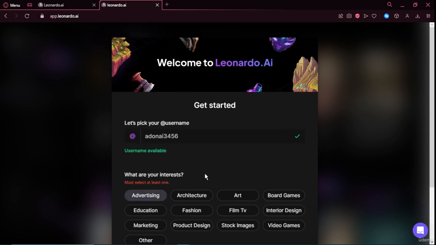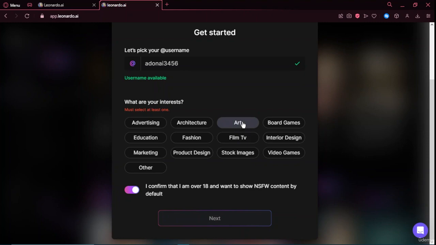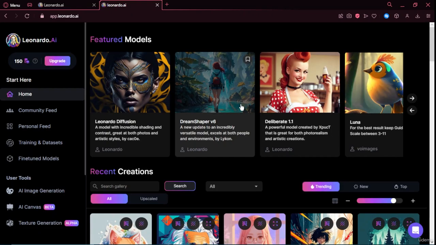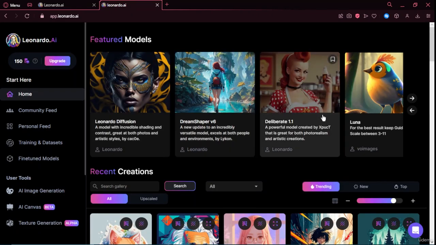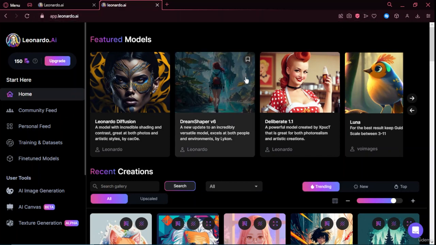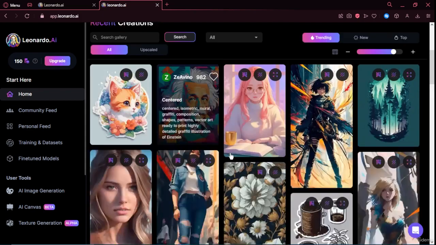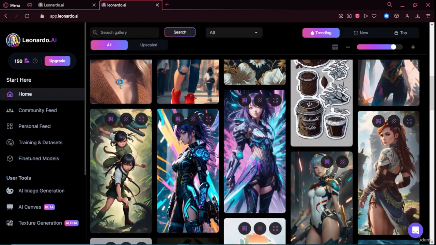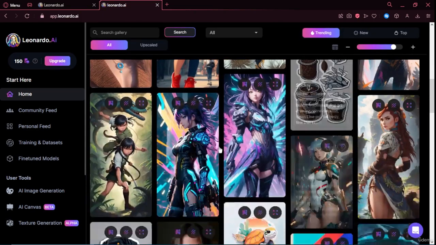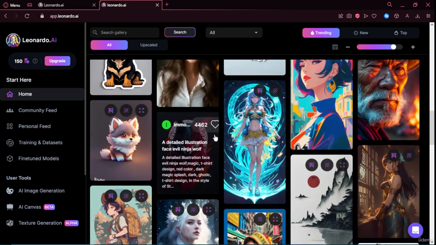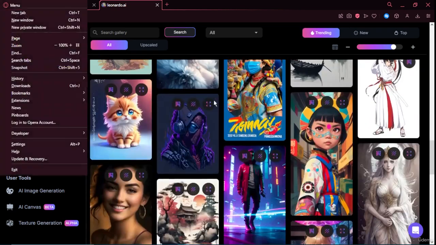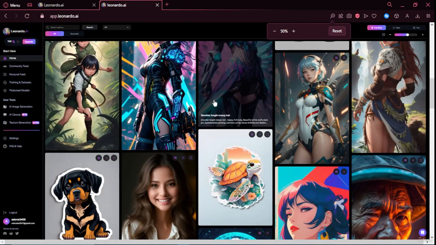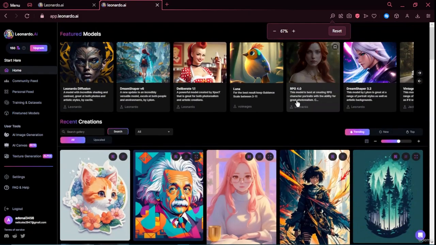You can see how it actually works. Now you can see that this interface or software has opened up. There are a couple of things to do in this Leonardo AI software. You can see there are a couple of details, and you can also use them for t-shirt design, whichever one you want to use. You can zoom out. Let me zoom out a bit more, and then let's see how it is visible.